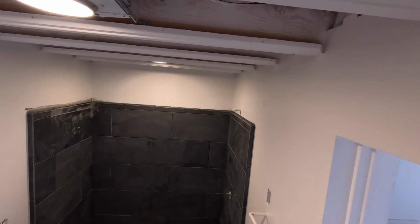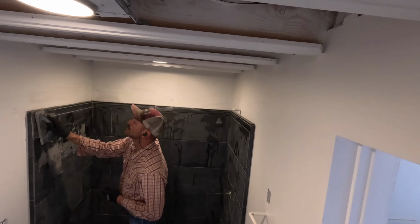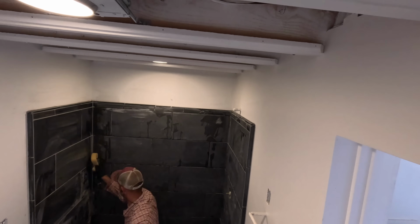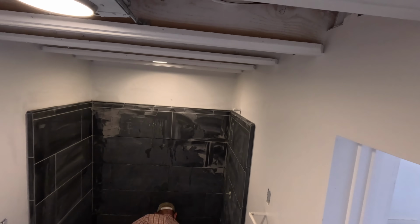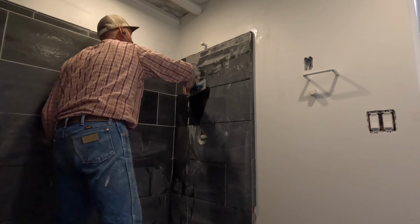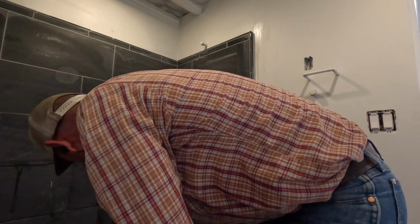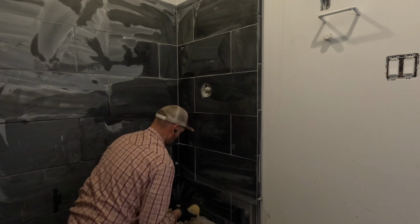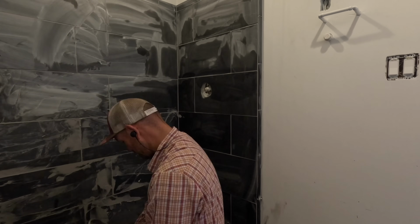Well, this is the moment in the project where I'm going to find out if all of the lines are going to line up correctly and all of the minor imperfections are going to go away as I start the grouting process. And as I'm wiping down the excess grout, that's exactly what's happening. It looks beautiful, and the little tiny imperfections in the stones all seem to have gone away with the grout. Now, as happy as I am at how this project is turning out, there's one thing that I'm afraid is going to happen, and that is when my wife sees this, she is going to immediately suggest that we do this same basic thing in our upstairs bathroom.